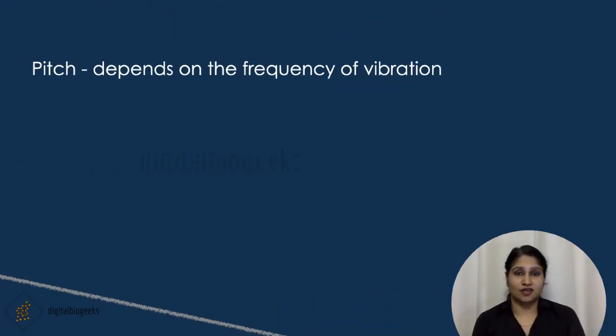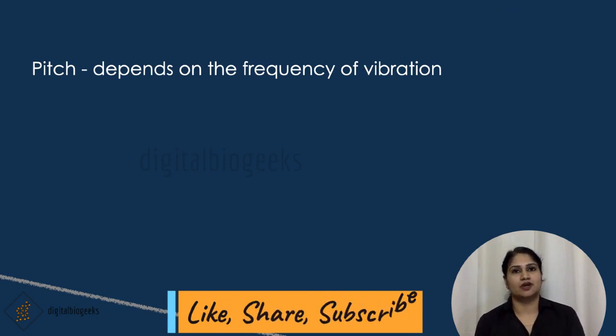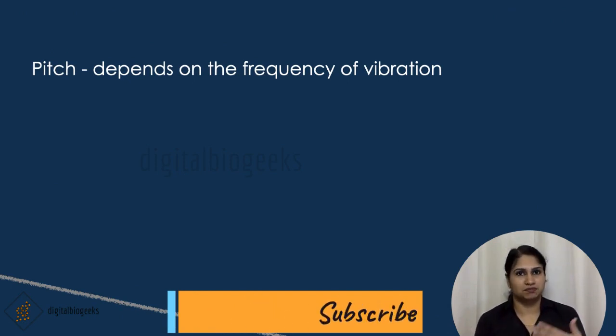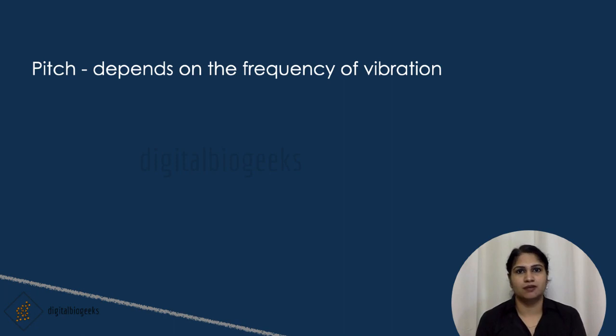Another characteristic of sound is the pitch. Depending on frequency, sound is classified into two: low pitch sound and high pitch sound. Frequency is higher, pitch is higher. Frequency is lower, pitch is lower. The frequency is the number of oscillations per second that we know. So, if the frequency is lower, the pitch is lower. When the frequency is higher, pitch is higher.